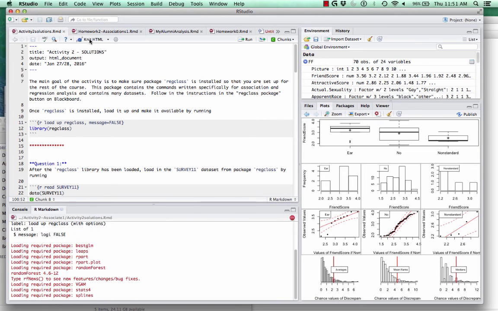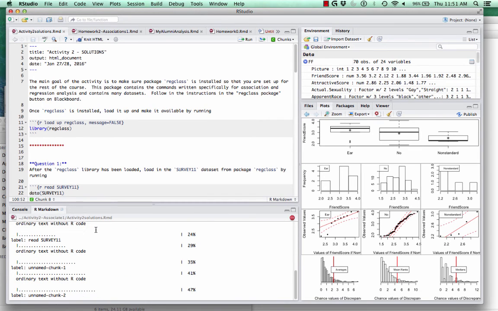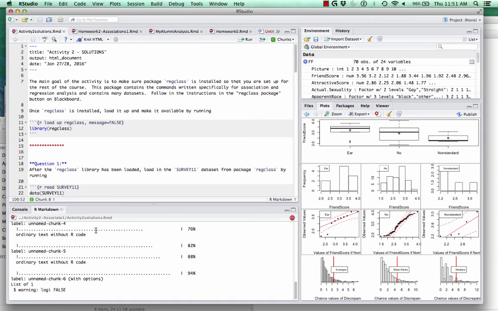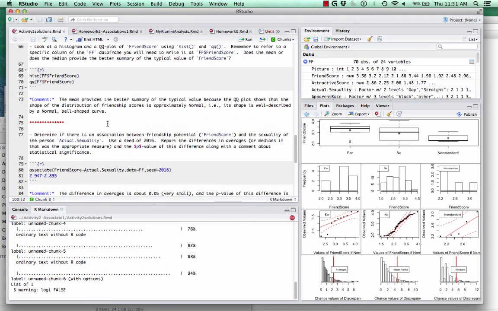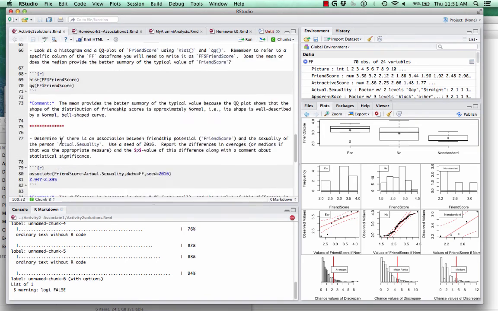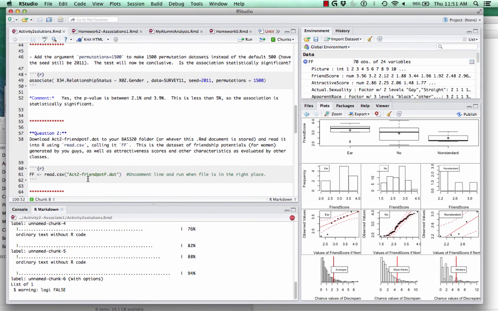We can click knit HTML and it'll go ahead and make the HTML document. You could knit to Word and mess with the formatting. The one thing you have to make sure of, if this fails, is that in the R Markdown dialog box, it is looking in the folder where your data file is, the one you were loading in, the friendship potential data set.